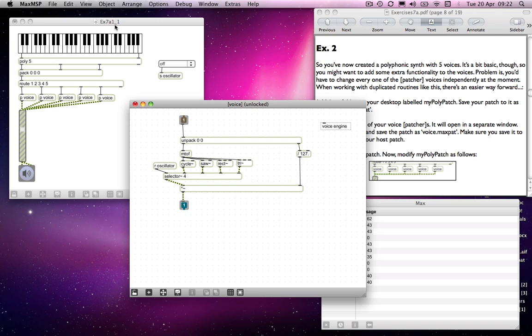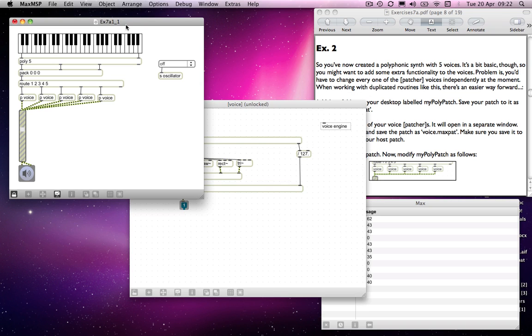Remember that it has to be in the same folder as your host patch. It just so happens that I've already saved my main patcher, or my host patcher, to a folder. If you haven't already done that, you need to do that, and then you need to save what is going to be your abstraction to the same folder so that this main patch can reference your voice patch. So that's what I've done there.